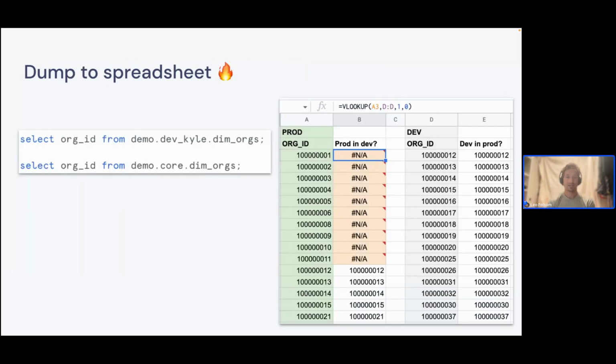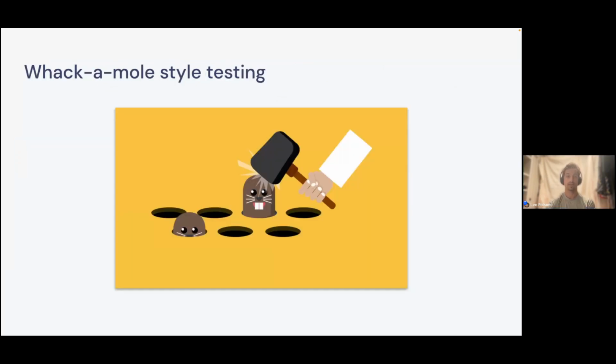What about our trusty spreadsheet? That is definitely a way of checking for differences between dev and prod, and we could absolutely download our IDs to a spreadsheet, do a VLOOKUP, and find our missing 11 records. All of this assumes we have time, motivation, discipline. It's not fair to expect this level of rigor of anyone, including ourselves.